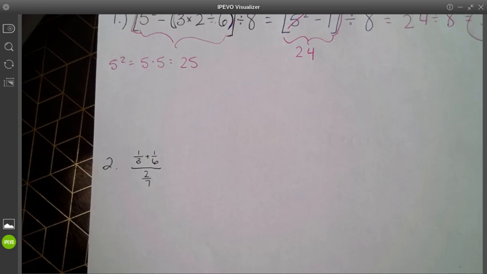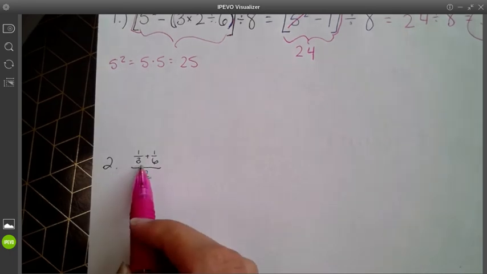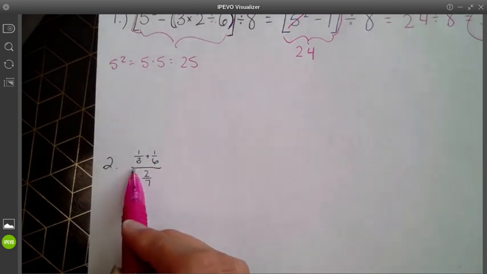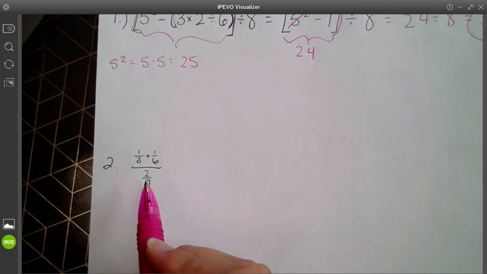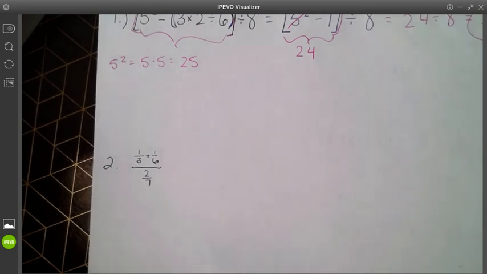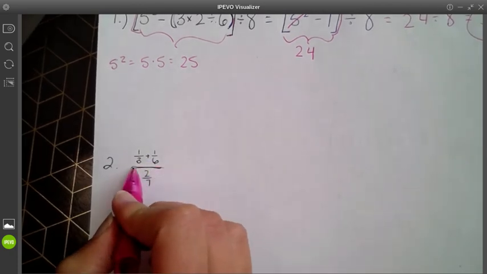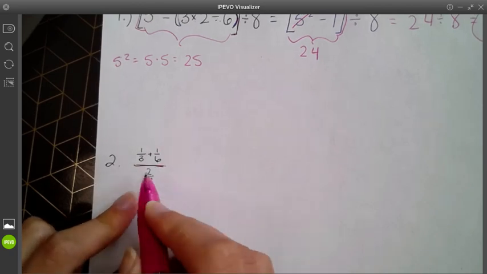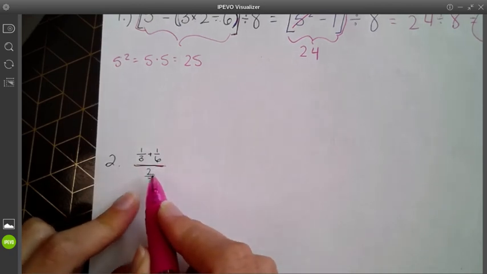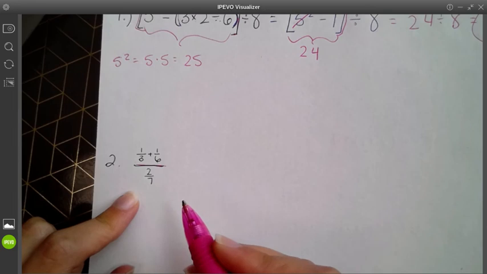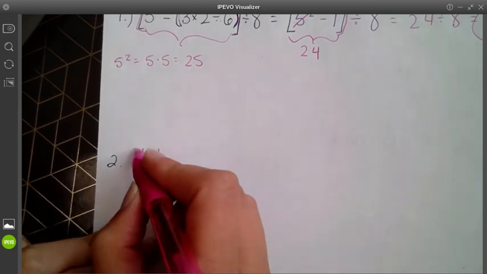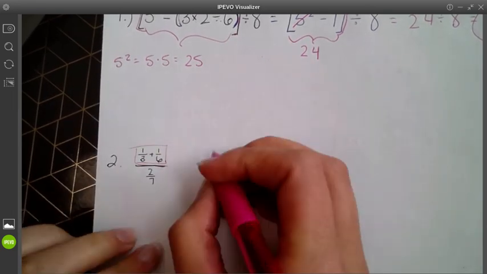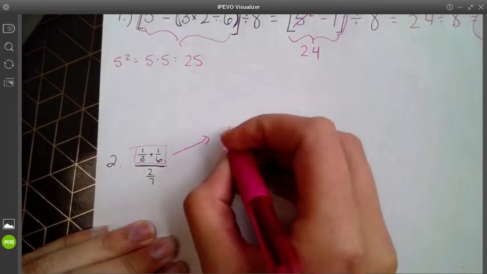All right, one more example with order of operations. Okay, this one's a little trickier. 1/3 plus 1/6 divided by 2/7. Okay, is there grouping? Yes, this fraction bar is grouping. So we need to look at each group and see if we need to simplify it. The denominator, what's underneath, it's just a number. So we don't have to simplify that. This, though, we got to simplify that. So let's do that right here.